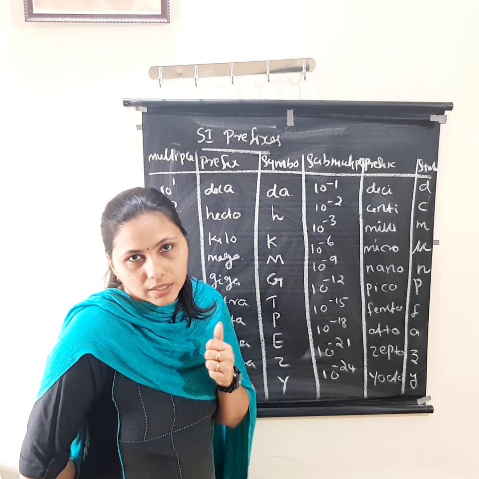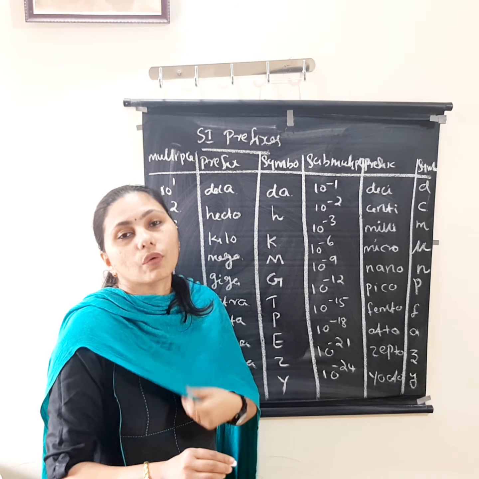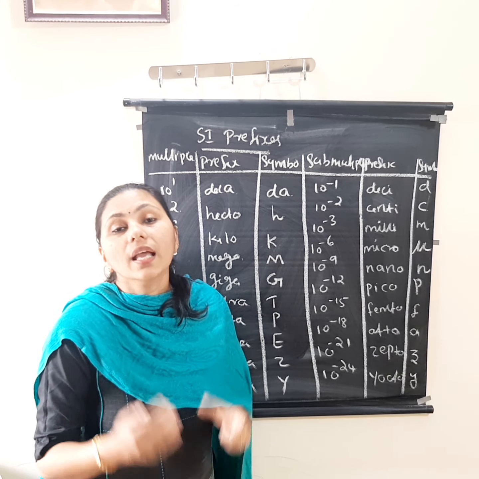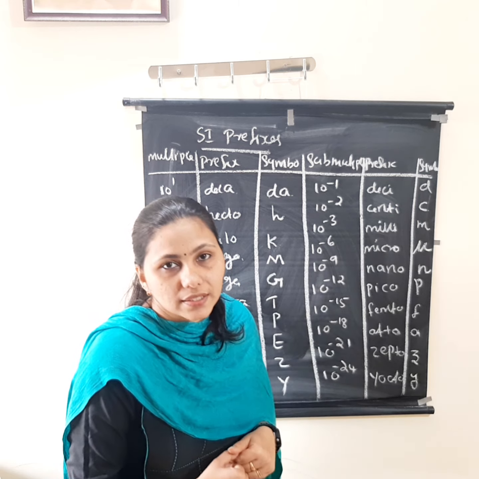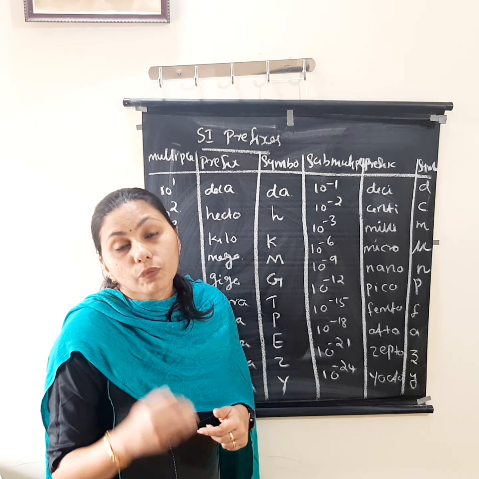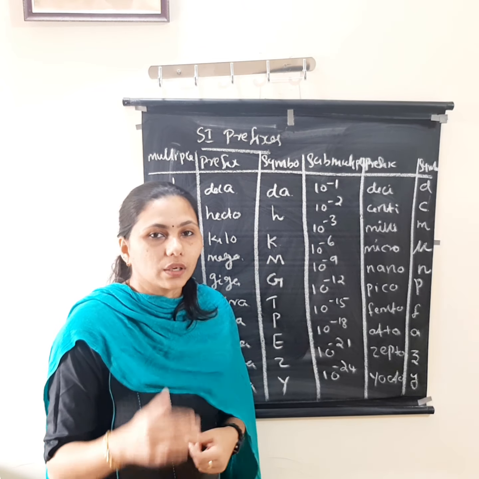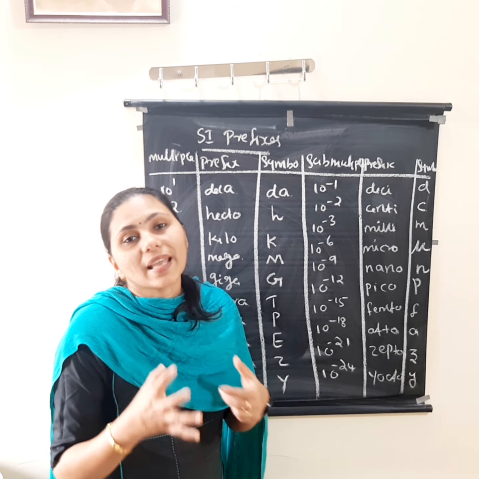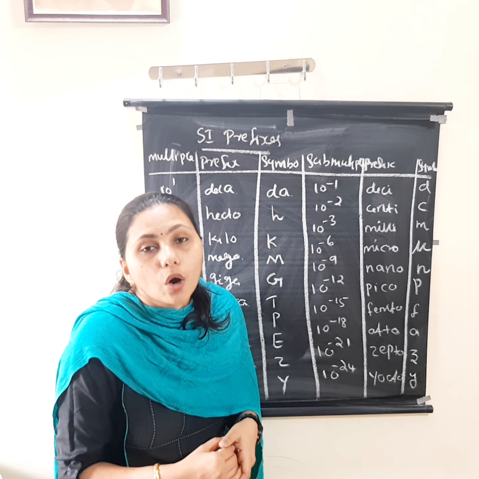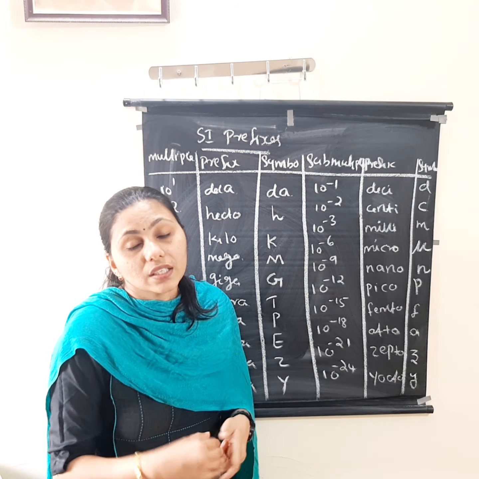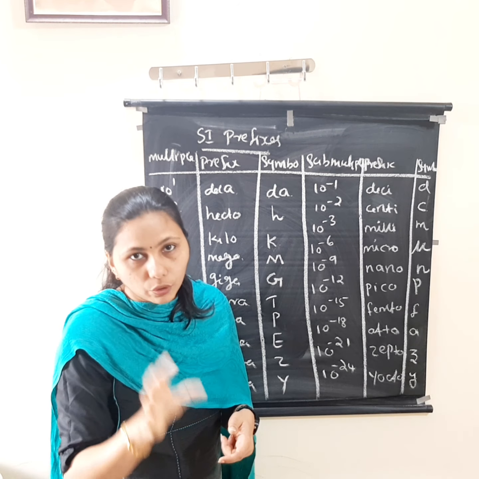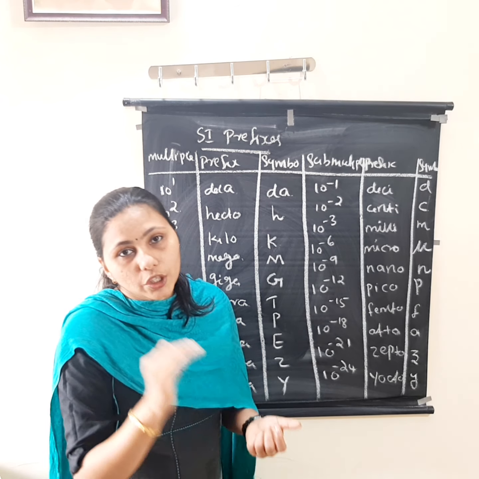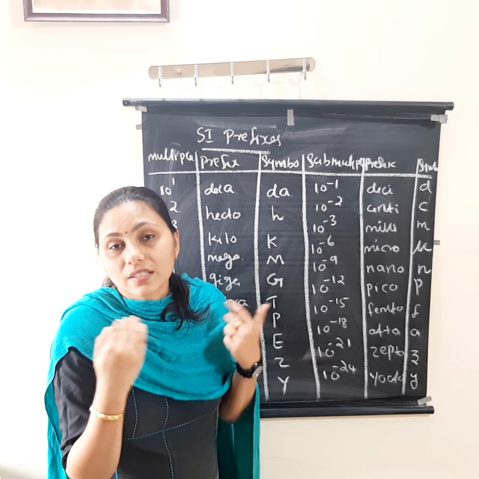Okay. What is mass? Mass means the amount of matter present in a substance is known as what? Mass. But weight means what? It is a force exerted by gravity on a substance. So what is weight? It is a force exerted by gravity. All of you know gravity force is there. So it is a force exerted by gravity on an object or on a substance is known as what?